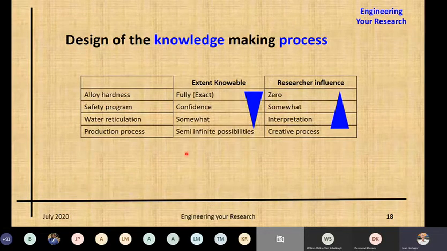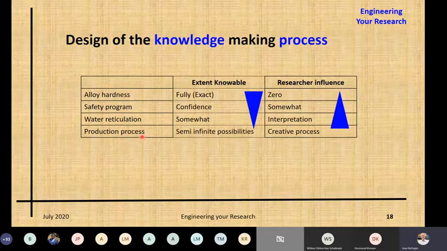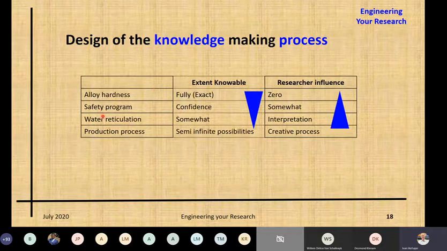Okay, that makes us a little bit more challenging than most other fields, because other fields have rigid rules about how they design their knowledge-making process. In engineering, we cover just about everything from the hard sciences down to art. And probably the research that we are doing doesn't fit exactly into any one of these kinds of descriptions. For example, the water reticulation might indeed be interpretivist.